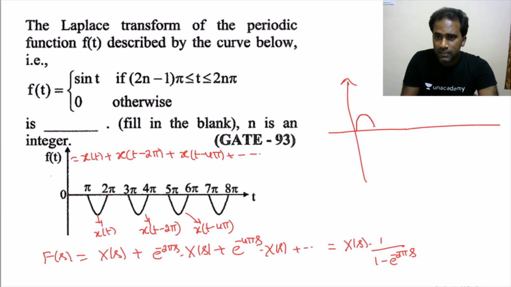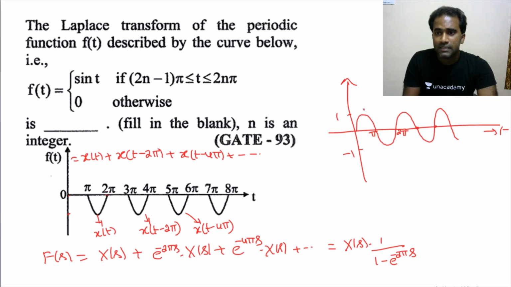So if you look at this question, it is looking like sine function, only the negative cycles they are taking. Only the negative cycles if you take. So this function is looking similar to this, not exactly same, but similar. They have not given the height, no. So let us take it as minus 1 and plus 1, since they have not given. And this value they are saying it is pi, 2 pi, 3 pi, 4 pi, and so on, right?